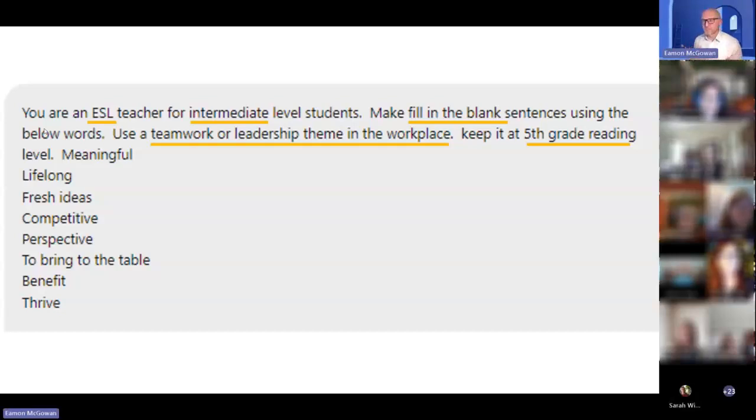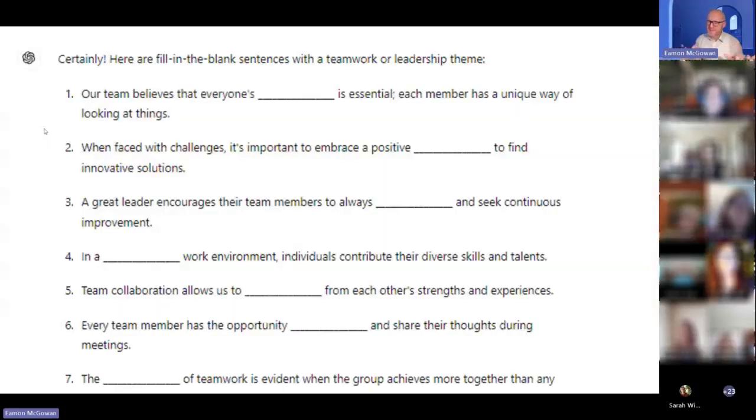Again, I'm just trying different things with reading levels, because as you know, putting in ESL intermediate may not match up with what other people think ESL intermediate is. So I was just trying some different things, as I encourage you to as well. So again, within the time it took me to type and the time it took Edith to read that, I get 10 sentences ready to go with fill in the blanks. Of course, please check. But again, think about the time that you can save and be able to get this to the students so quickly, especially if you see an area that they are struggling with, and to be able to get them something so quickly.